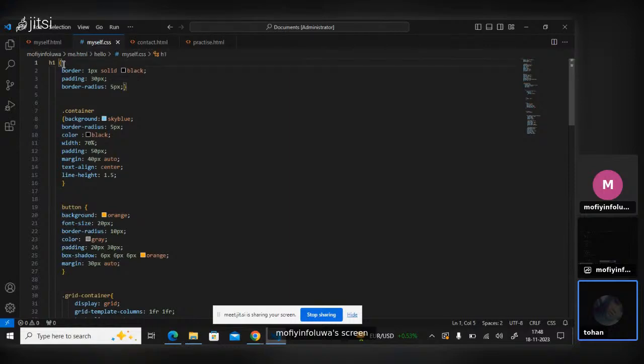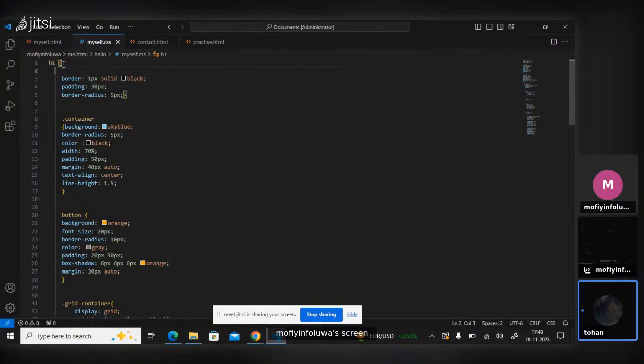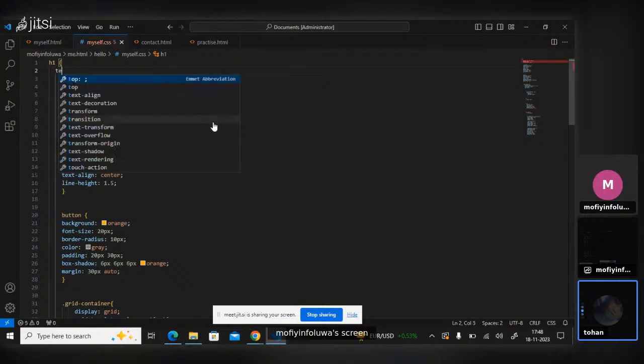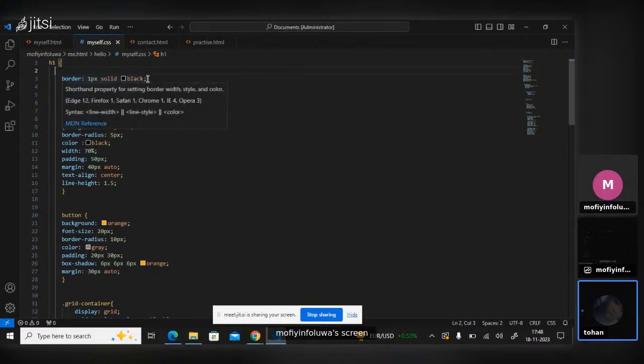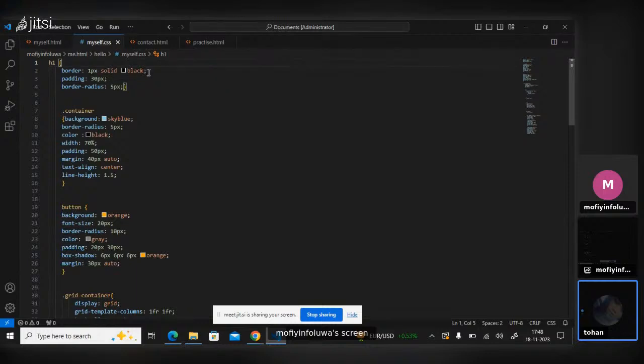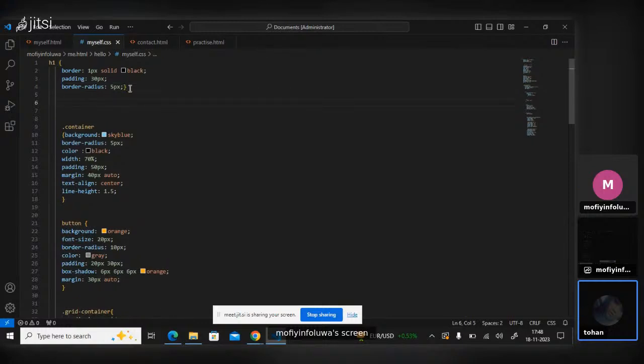Yes, we'll leave a space under H1. After the border radius is where it's going to be. No, now we're doing H2. That one is styling for H1. You don't need to touch it. We're not styling H1, we're styling H2. H1 already has a styling. So after that border radius 5px, yes, leave a space. Select H2.